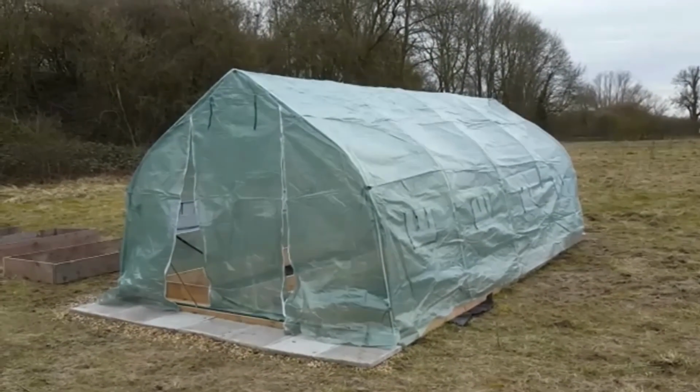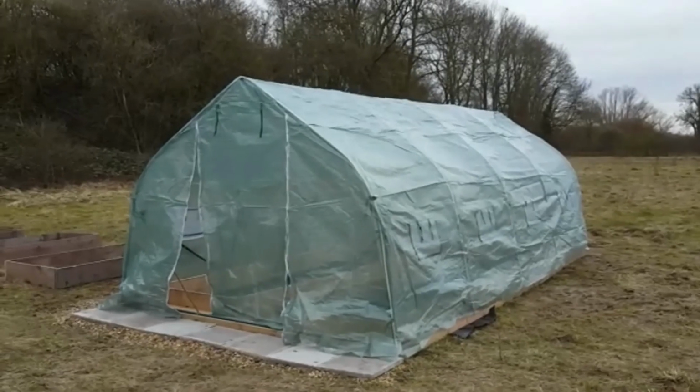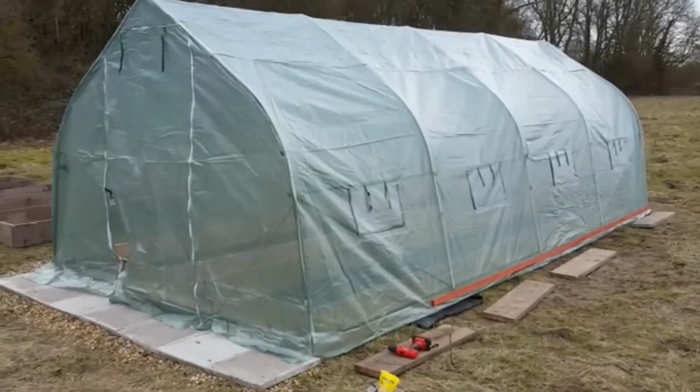Typical, I guess. The wind is starting to pick up. Didn't want that at all today, but what to do? So I'm not going to waste any more time with filming on the outside. I'm going to go and get cracking inside and hopefully tie it down. Well, it's 10 o'clock already.